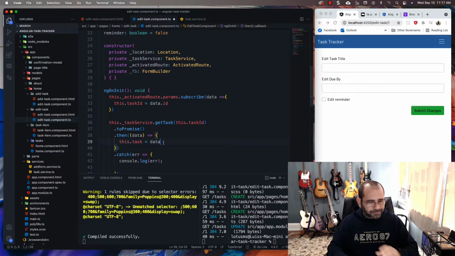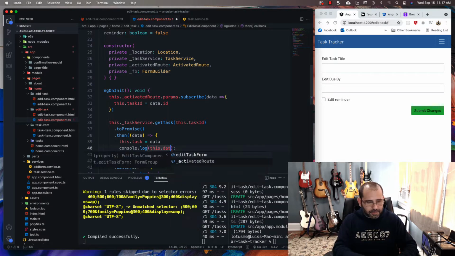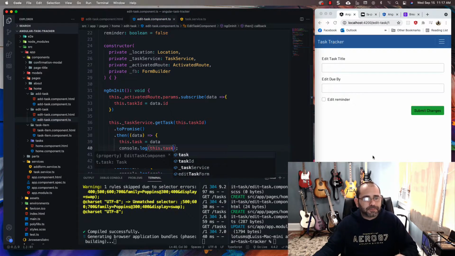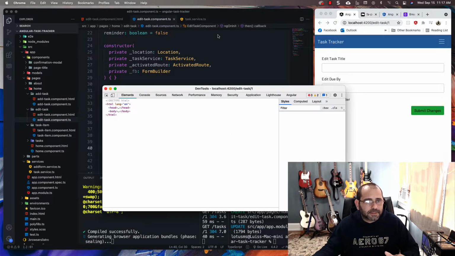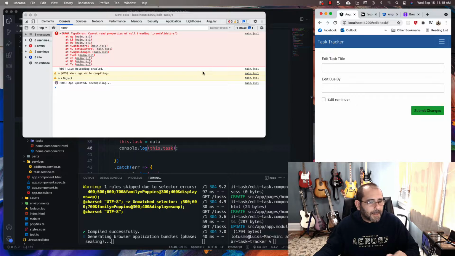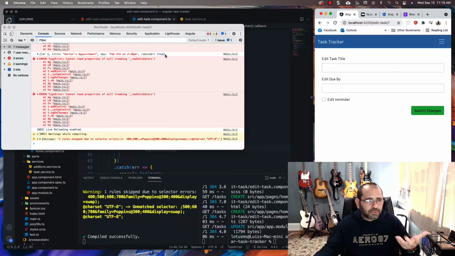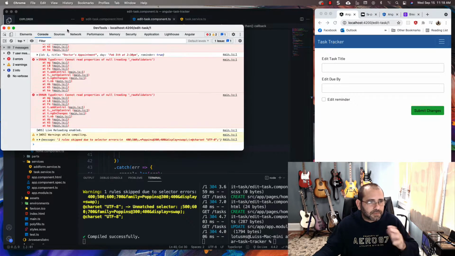It gave me undefined. I couldn't figure out for the life of me what was going on. So if I do it now and inspect my console here and wait for it to do its thing, you can see that I am at the one position. Don't worry about this stuff here. Let me just clear this out and do it. You can see that I am bringing back the ID and title, so the actual data is coming back from the API. So this is working fine.